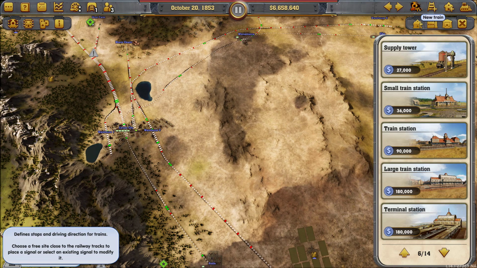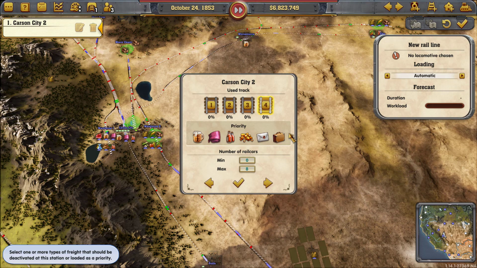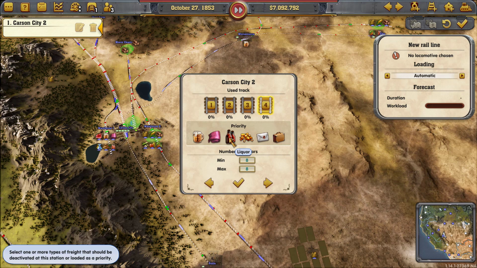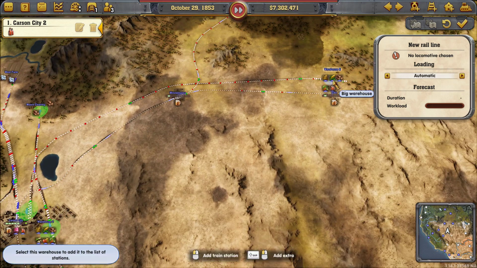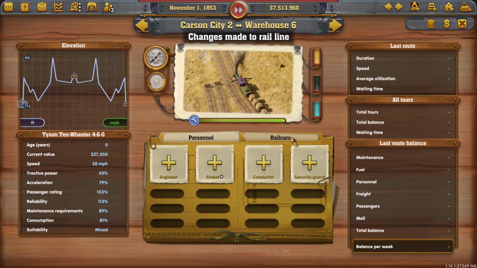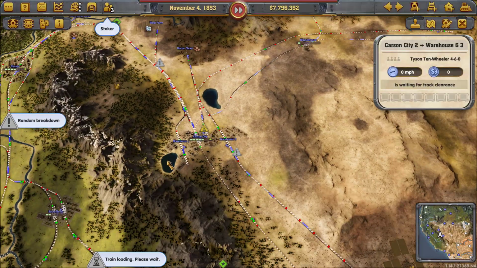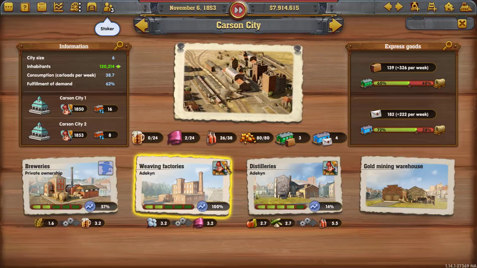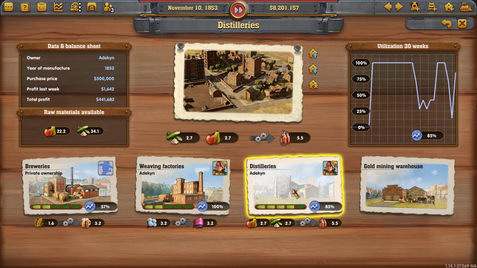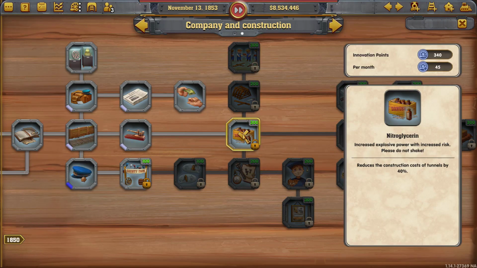So what we want to do now is set up a line from here, from track 4. We want to run full priorities, liquor, and you want to go to that warehouse. And a Tyson 10-wheeler, and there it goes. I'm going to run like 3 trains because we do not want this storage to fill up. We've got to keep it moving. Otherwise, this thing stops producing.